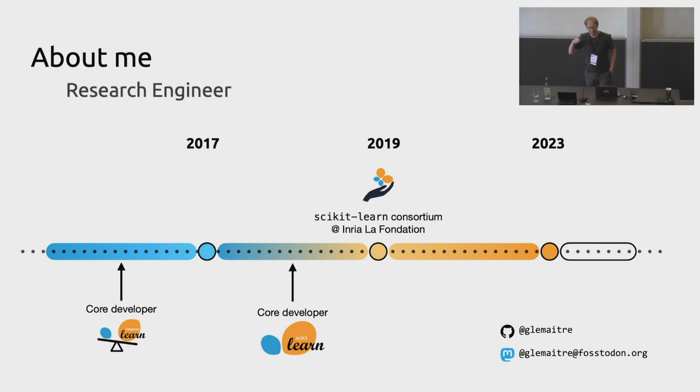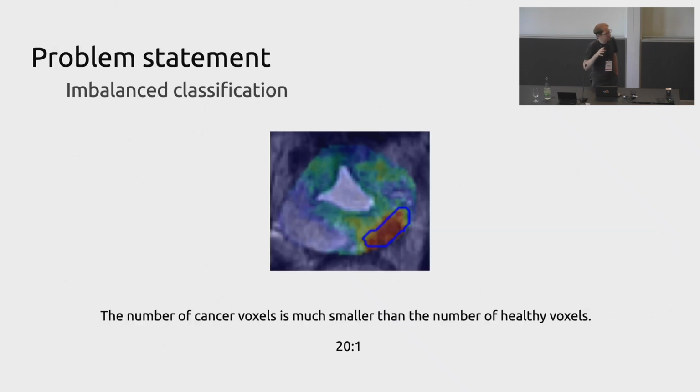Before starting, I want to give a bit of background about myself, because it will be useful for the talk. The only thing that is interesting on that chart is that before I started to work at INRIA in Paris, where I was a developer for Scikit-learn, I was working on a package called Imbalanced-learn, because it was linked with my PhD. I will come back to that a bit later. I needed that for my PhD at this time. So I will take the use case of imbalanced classification to later present the estimator that we have, because that's solving one of the problems.